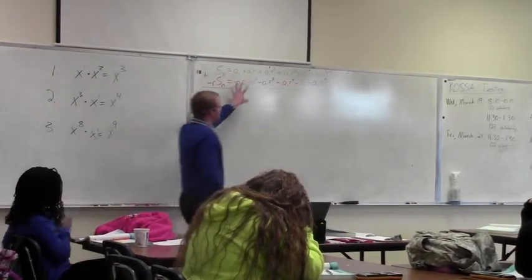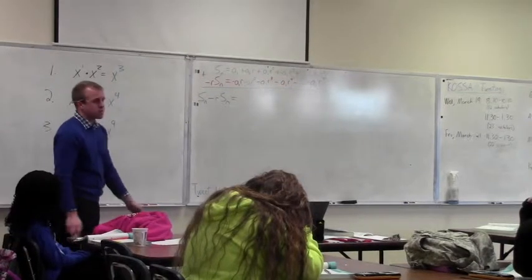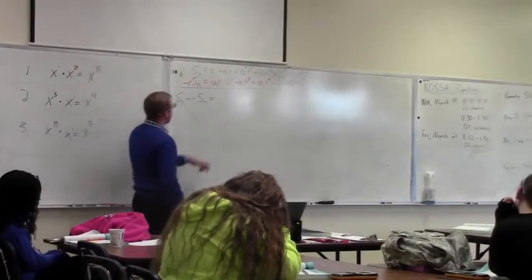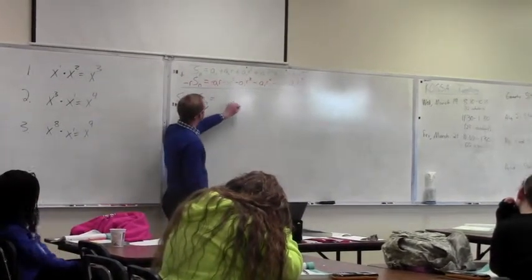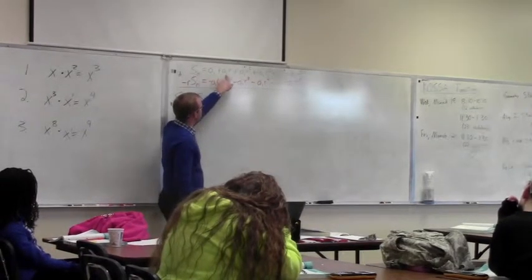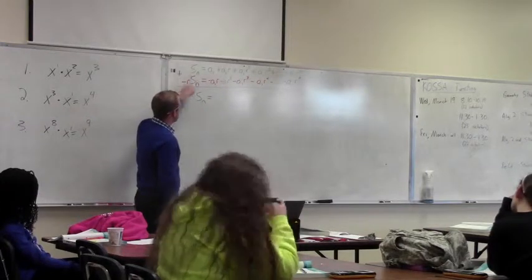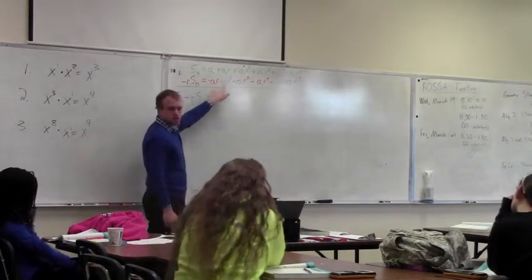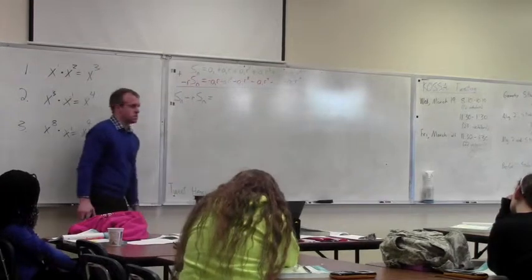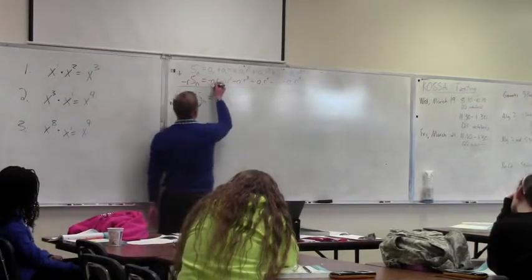Okay, over here is where it's going to get kind of cool. I think you guys are going to like this. It involves less writing. Okay? What happens to, where should we start at? If I have positive a sub 1 times r plus negative a sub 1 times r, what happens to those things? They cancel out, right? So these are gone.